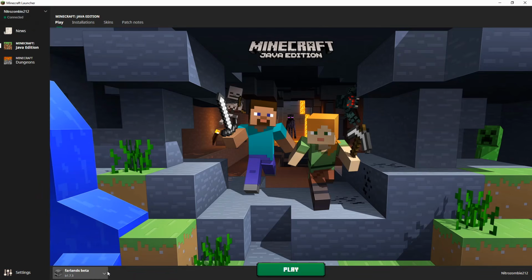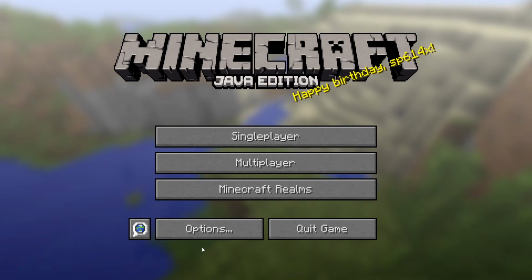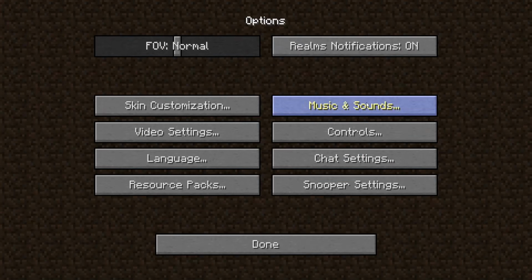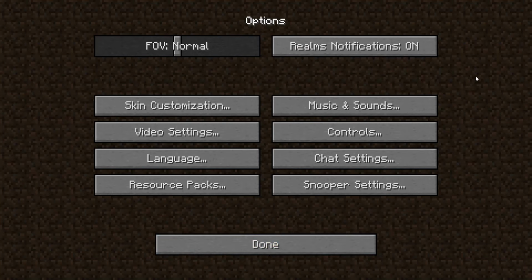Okay, we're back here at the launcher. I'm going to go ahead and load in that 1.12.2 installation. Here we are back in 1.12.2. We're going to have to update the settings again. Like I said, moving back and forth between versions of the game will mess with your settings. So that's a big reason why you want to have a separate installation, different directory, so you don't have to mess up all of your settings and keybinds that you have.